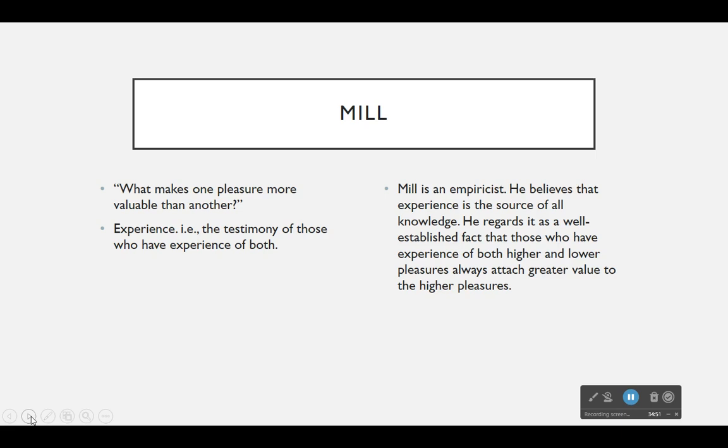to move the point to the broader philosophical issue now, he takes it as a well-established fact that those who have experience of both what he calls the higher and the lower pleasures always attach greater value to the higher pleasures. If you ask someone who can only appreciate physical pleasures, then of course that person is not competent to judge which of the two is the more valuable pleasure. But people who can appreciate both sensual, physical pleasures, and who also appreciate the pleasures associated with exercising the mind, the intellectual pleasures, the pleasures associated with imagination and creativity, and here again, moral sentiments and feeling, virtually everyone who can appreciate both would agree that those pleasures that exercise our higher faculties are the more valuable, the deeper, the more lasting, the more intrinsically valuable pleasures.